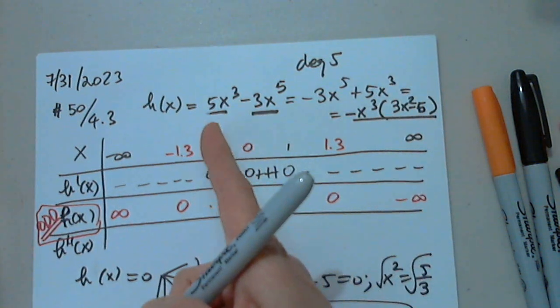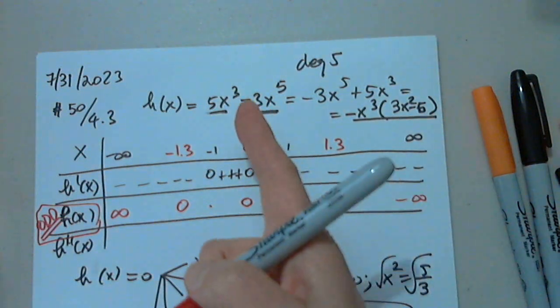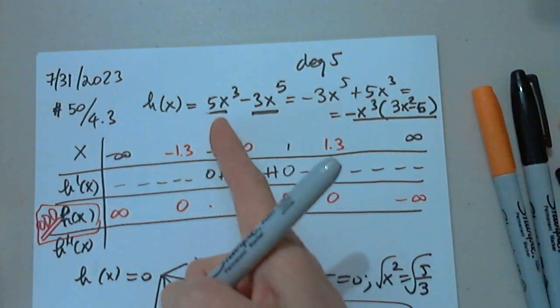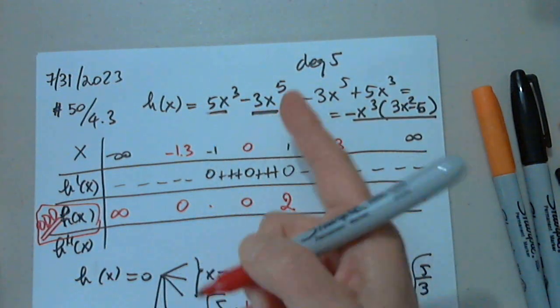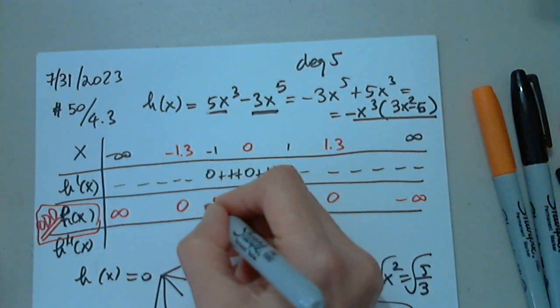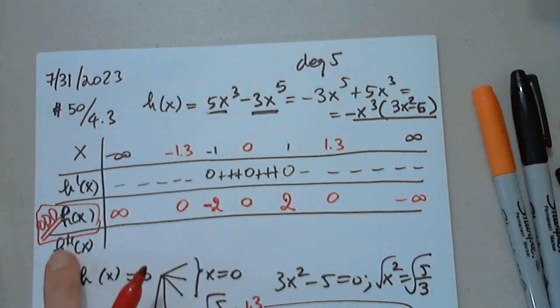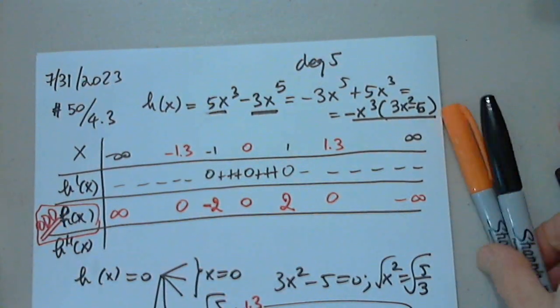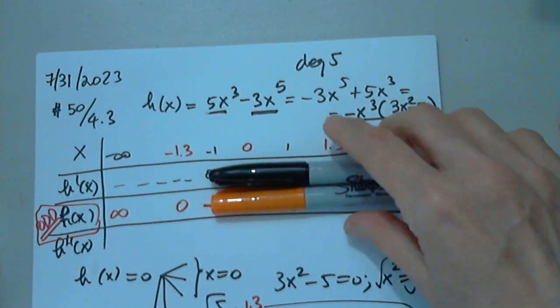Let me see again. 5 minus 3, yes, that's correct. So this is -5, and this is +3, as expected. It has to be -2. There is no need to check, but I like to check. Okay, it's an odd function. Good. So now, again, I'm trying to make sense of the information.